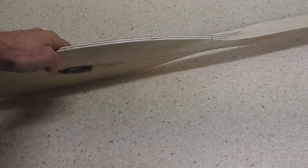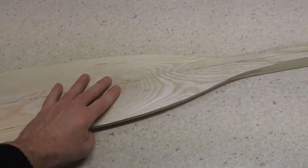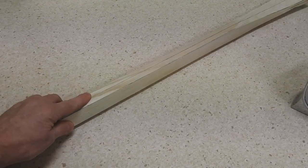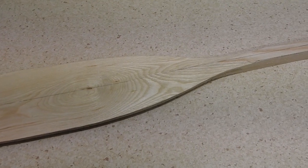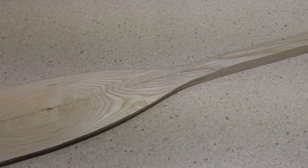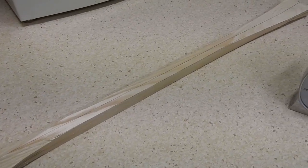This is how far I've got on my paddle. Getting quite nice now. I haven't rounded the actual stem of the paddle yet, the handle. And I just found out that good paddle weight is about 23 ounces. So, and that's about 0.65 kilos.